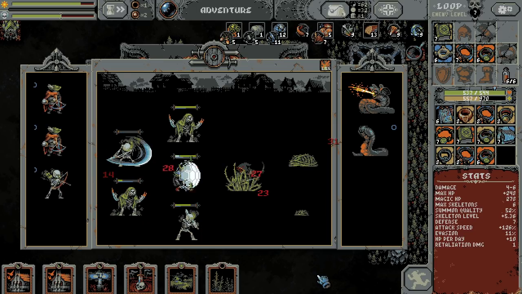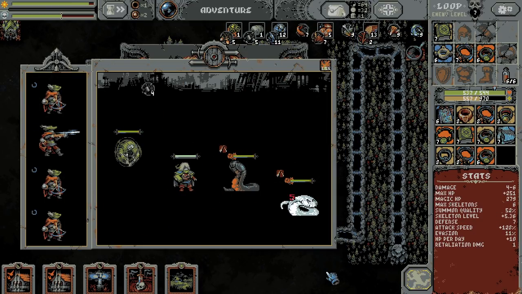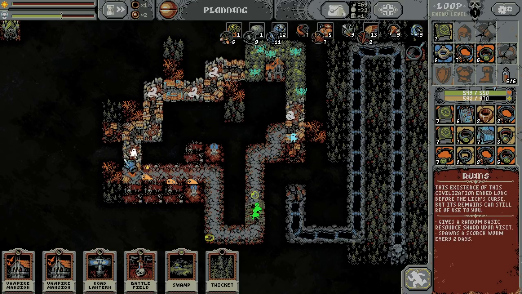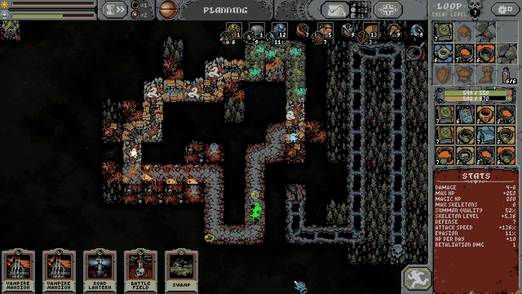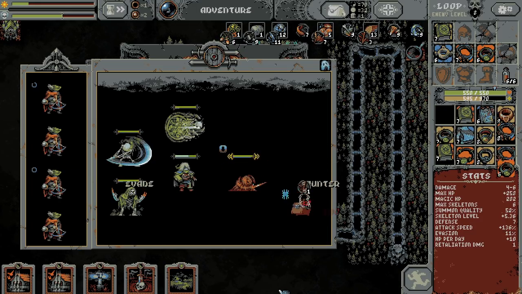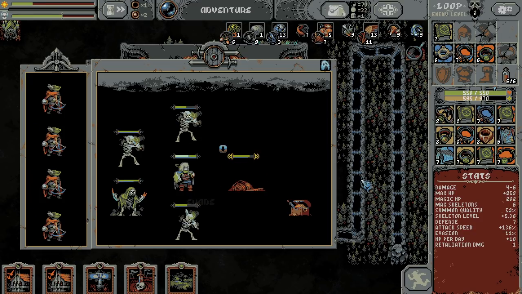We're gonna be fine, clearly. But that's gotta go. That's gotta go! This guy's wrecked. If those guys turned into ghosts, it wouldn't be a problem at all. Okay. Eh, it's fine. Chest gauntlets! Magic HP, defense, regen, evasion, summon quality. Booty.